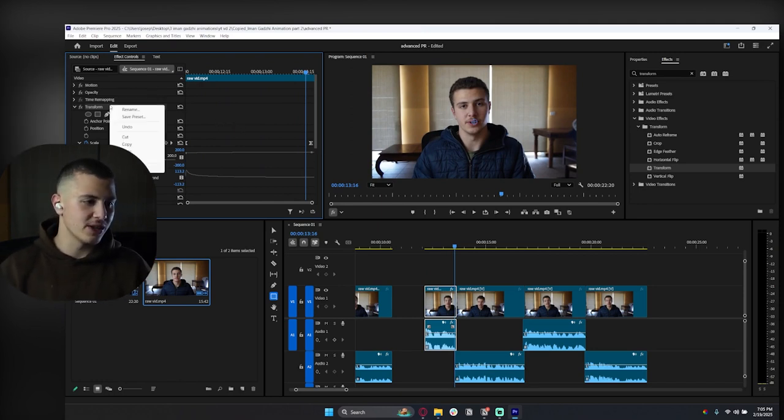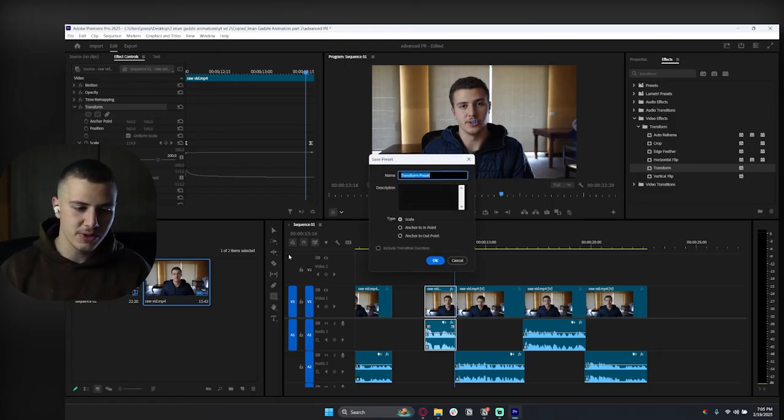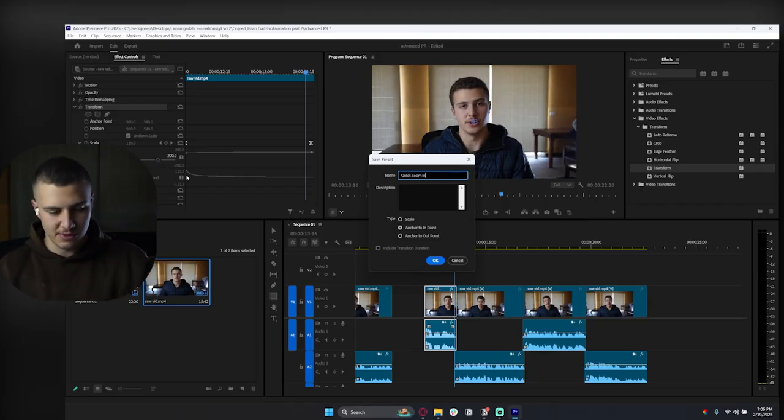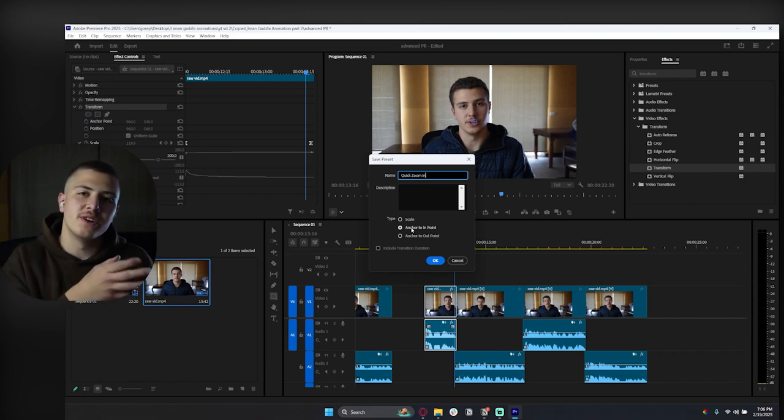Now we're going to right click our transform layer, click on save preset, and we're going to make sure that we anchor this to the endpoint. Now we can change the name to quick zoom in. Now keep in mind, this is going to save it with the velocity property. So this is not only going to save your transform effect, it's going to save your position, your scale, and everything in it. It's also going to save not just the scale, but also how quickly the scale changes. So it's very important to keep this in mind. We set it to anchor to endpoint because the zoom in has to change dependent on the endpoint.